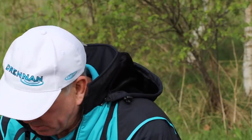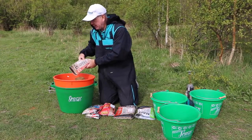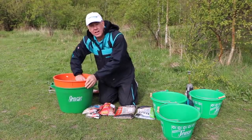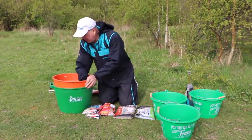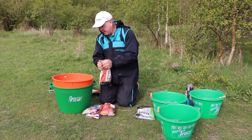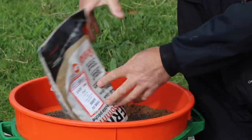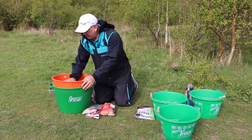So the first thing I'm going to do is just get the leam and run it through the riddle. And this just breaks down any lumps that's in the leam. So this I just shove through the riddle. It is a very, very fine mix anyway, leam. But just removing them odd lumps is good for the ground bait. So both bags of Sensas Tierdisson, I'm just going to run through the riddle.